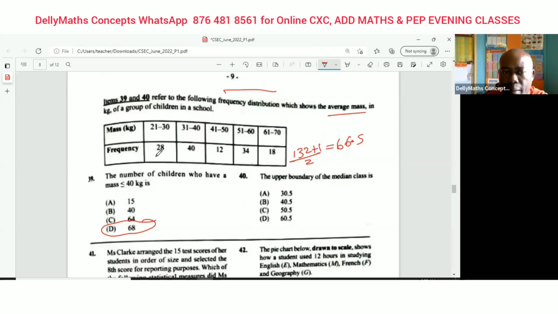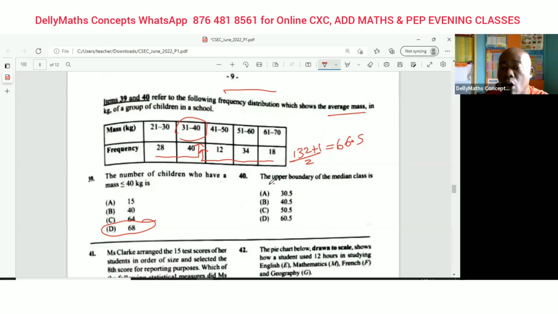So 28 does not reach, but when I add 40 to this, it's telling me that this is where it is, because we would have passed the 66 coming this way. Let me change the marker to come the next direction. If I'm coming this direction, 18 plus that, that's about 52, 52 plus the 12, that's about 64. We're still not there, but by the time I add the 40, I'm there. So it's telling me that this is the position. That means the median is in this class.